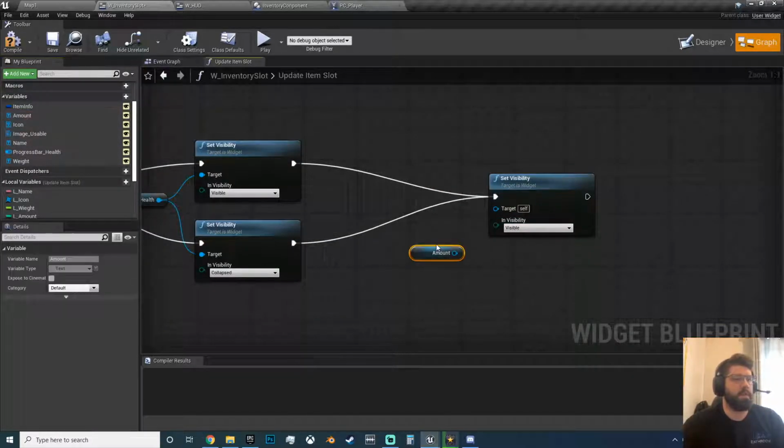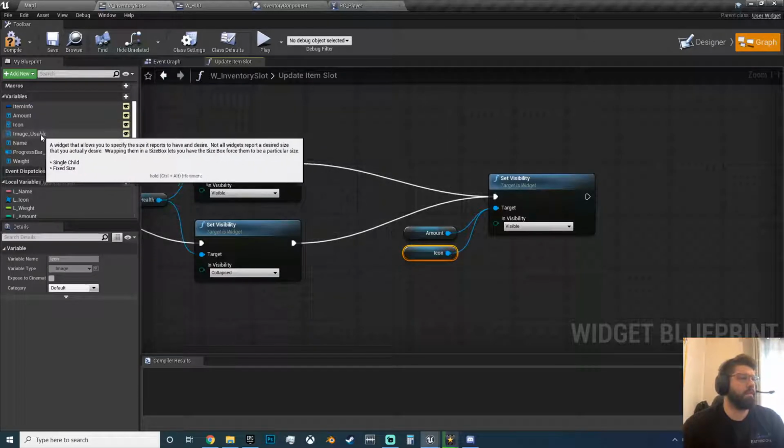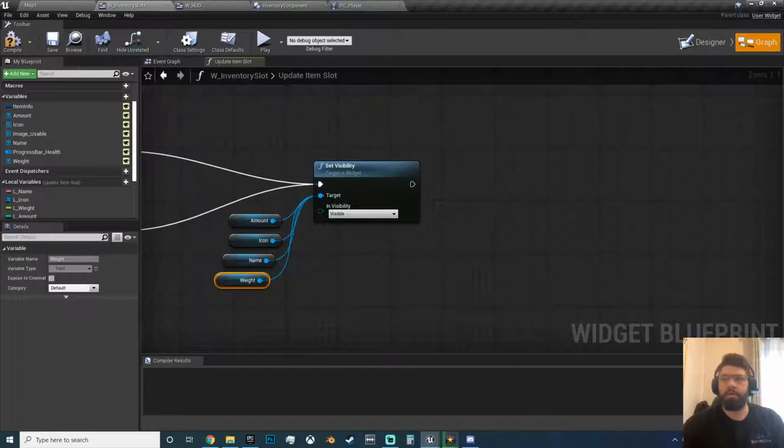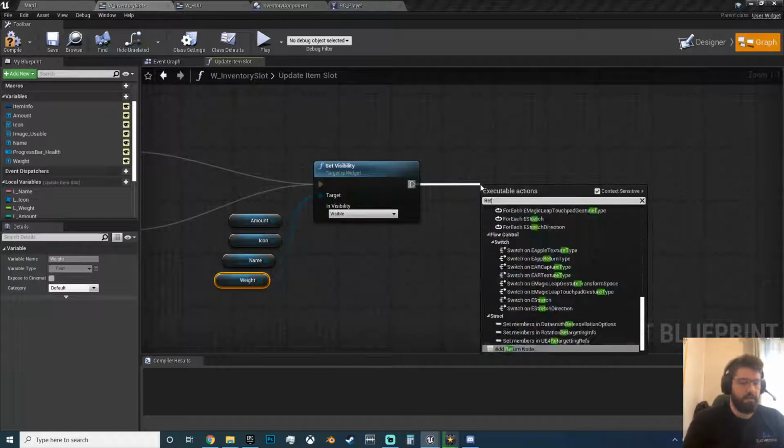So you'll want the amount to be visible. You'll want the icon to be visible. That one's been done. So you'll want the name and the weight to visible, and then you can return.